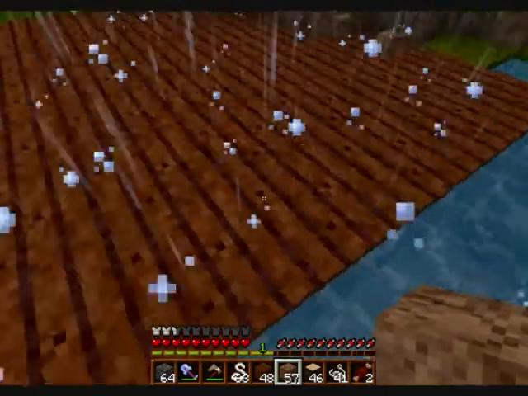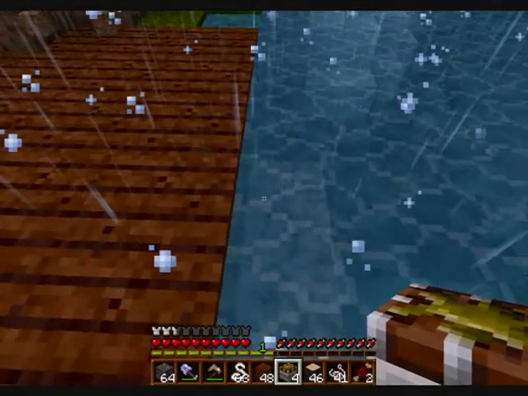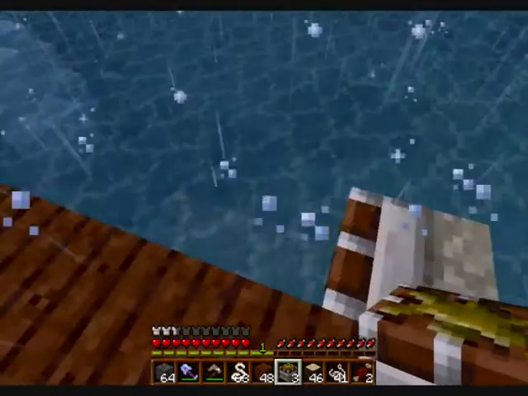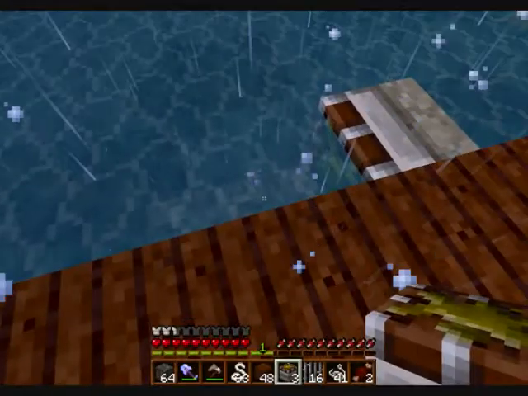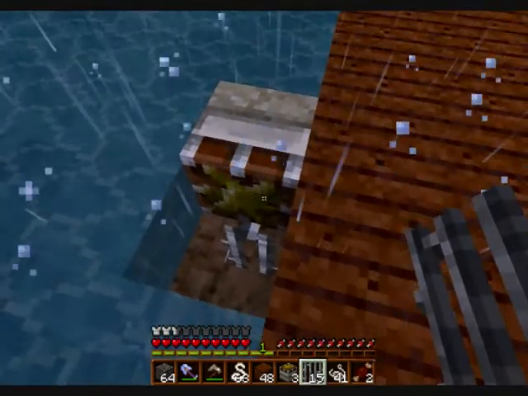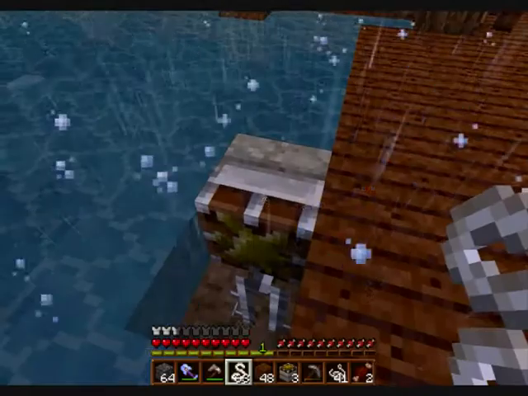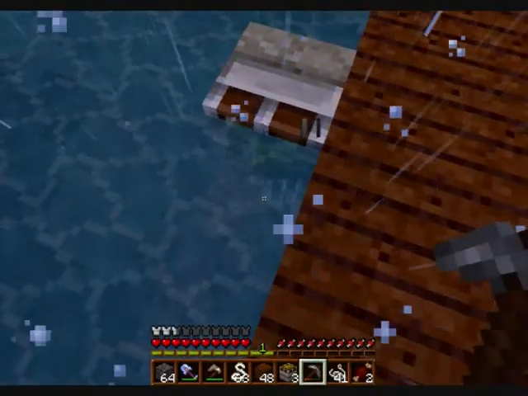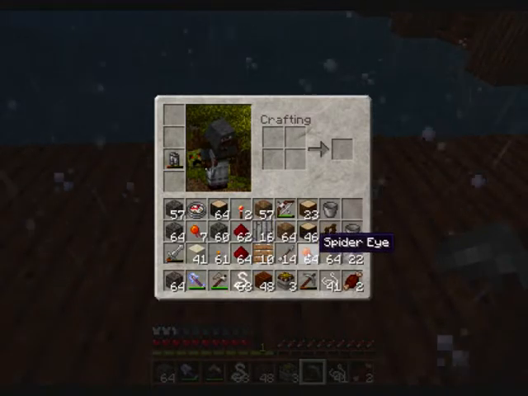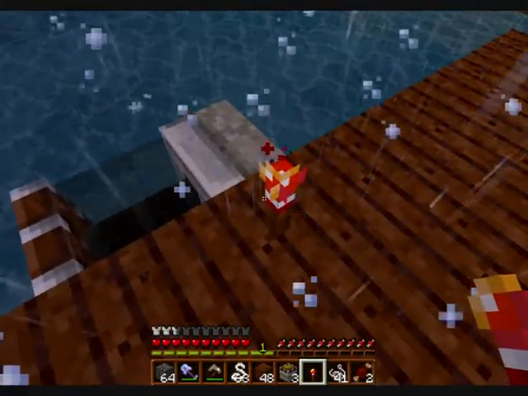So, with a sticky piston, we have... I guess I'll place it like this for now, just to see how it works. And then I'll put my gate. Yeah, it actually closes in the water. I was not hoping for that, actually. If I... can I even mine that? I hope so. Yeah. Alright. No, I didn't want to throw away my pick. Okay. Let's see how this reacts here. Yeah, so that'll still close.